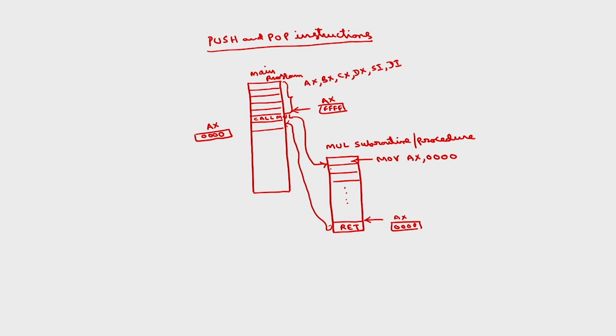what the user has to do, not the microprocessor. What the programmer has to do is save the contents of all the registers temporarily in some location which is called the stack. So, before calling this subroutine, you store the contents of all the registers, regardless of whether these registers are used in the subroutine or not, onto the stack. This operation is called the push operation. Push these contents onto the stack.